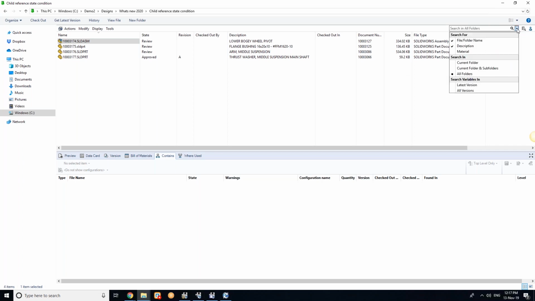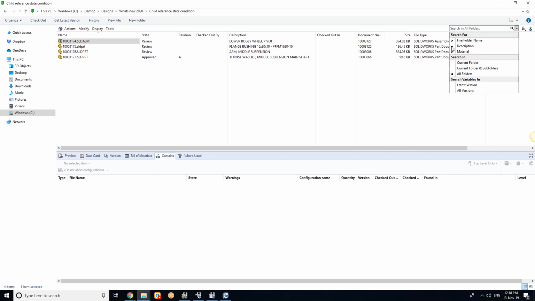So you can see that if I use a drop down here, I can search for different things. I can search for file and folder name that comes by default, as well as the search in current folder, all folders and subfolders. What does not come as default is the variables that you can search in. You can add up to 5 variables to search in that quick search. So not only will it search in the file and folder names, but it will search in what you specify as far as variables to search in.